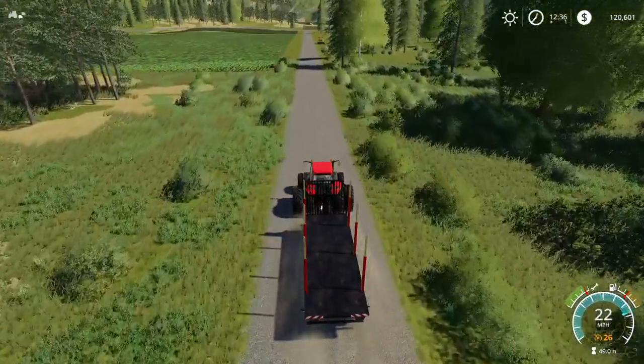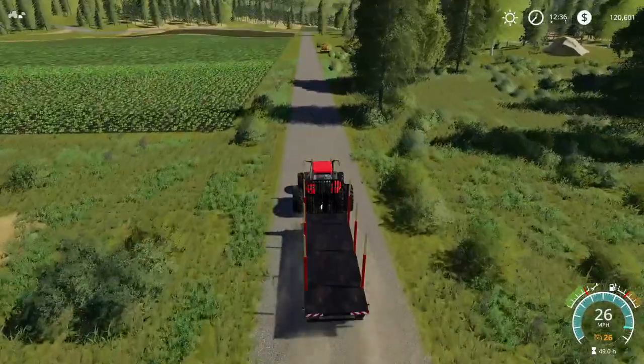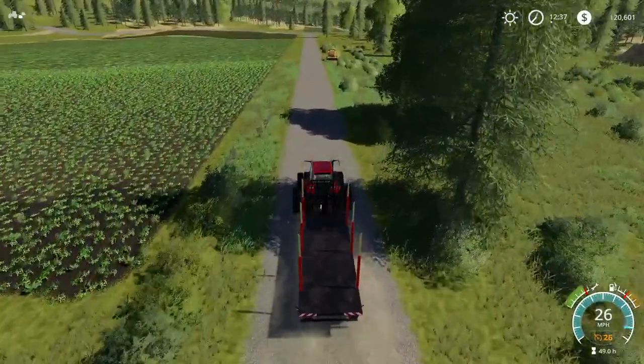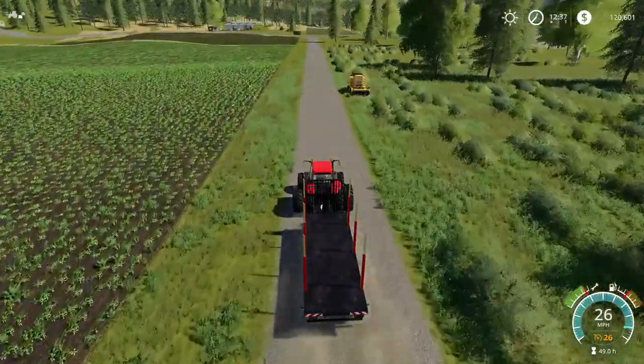Hello everyone, I am IA Roadkill and we are playing Farming Simulator 19. We are homesteading Grizzly Mountain with hard economy and no loans. We are playing on the PlayStation 4 and this is episode 31.